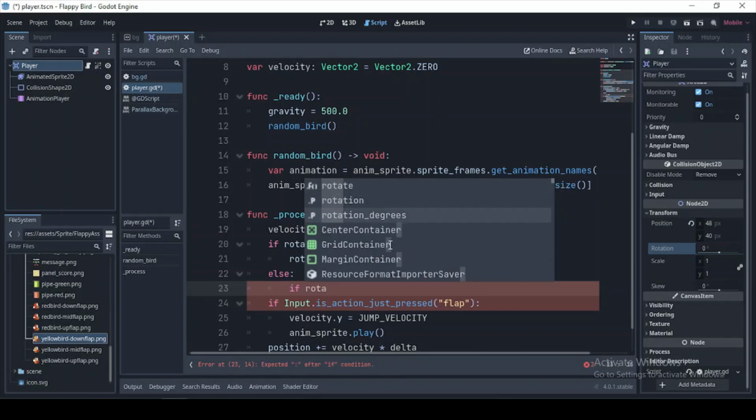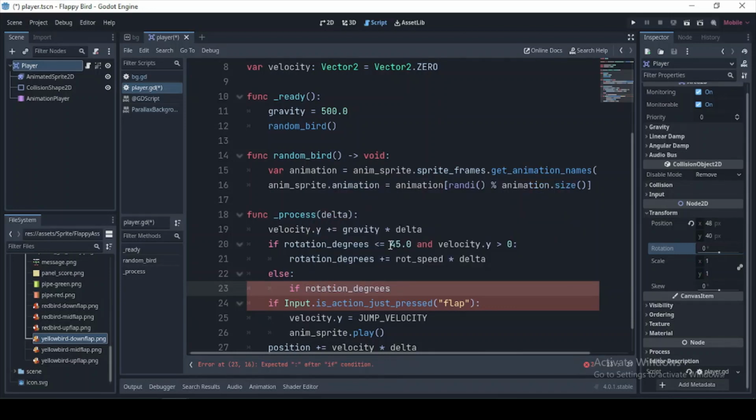So if our rotation degree, we're going to use a greater than negative 45. Yeah, so if our rotation degree is negative 43, it means negative 43 is actually greater, because with negatives, the values closer to zero are greater.